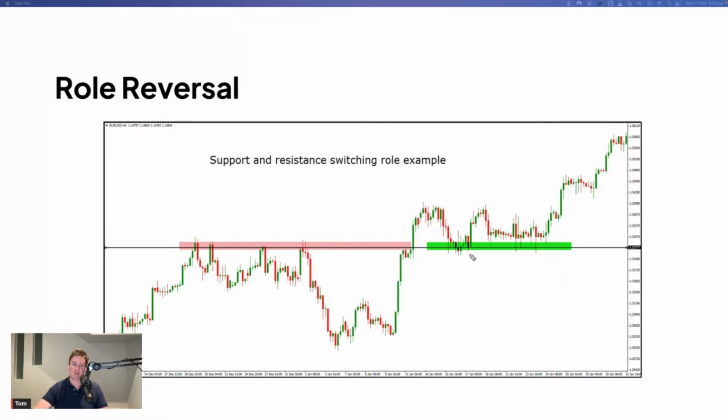Now, once you see a reaction like that, remember, it's not just understanding that when it breaks to the upside, this is therefore demand. It's also about understanding that this candle here is quite large. So what does that mean? There was a big order and quite a lot of pressure was put on this market. So remember to start thinking about the storyline with your supply and demand theory. And in this case, we have a great storyline. Big candle, market goes up, market comes back down, previous resistances become support, the theory of role reversal. But at the same time, it also goes into where we already know some large positions were, because we can see that sideways action.